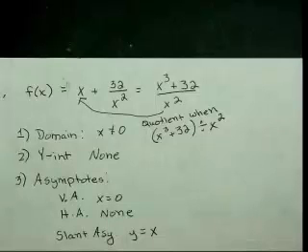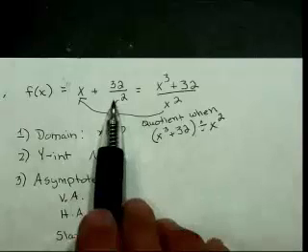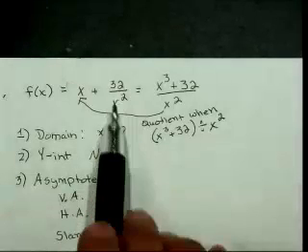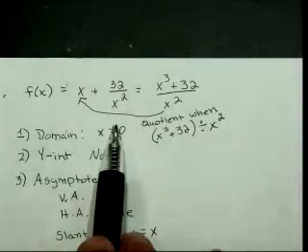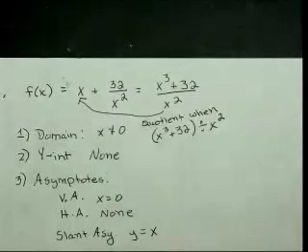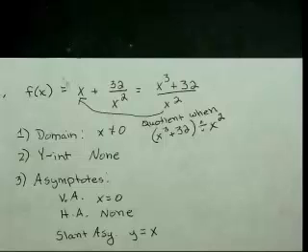Anytime you divide a 5th degree by a 4th degree, your quotient's going to be 1st degree. Or 99th degree divided by 98th degree, the quotient's going to be 1st degree. That 1st degree quotient is always your slant asymptote. This 32 would actually be the remainder, and we always put the remainder back over the divisor. Just the x is the quotient. So it wouldn't be y equals 1, not x. No, it's not a horizontal asymptote. It's a slant asymptote. y equals 1 would give me a horizontal line.